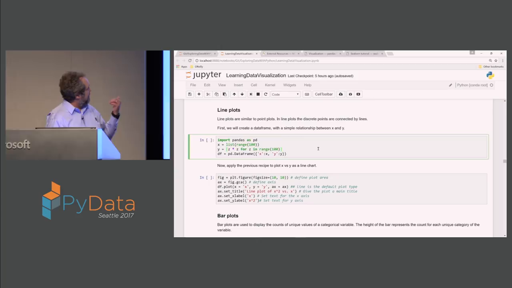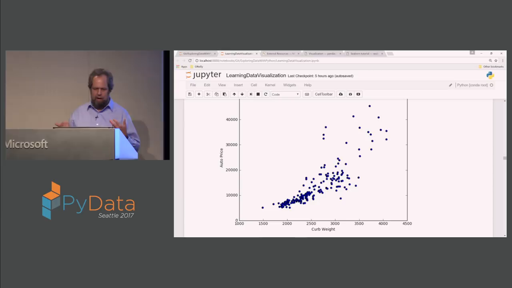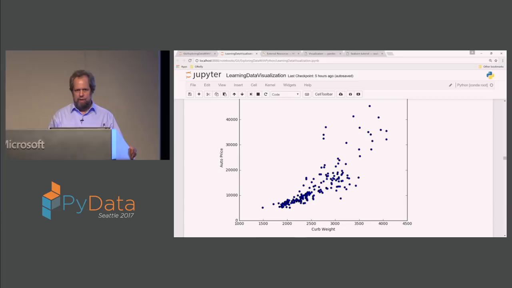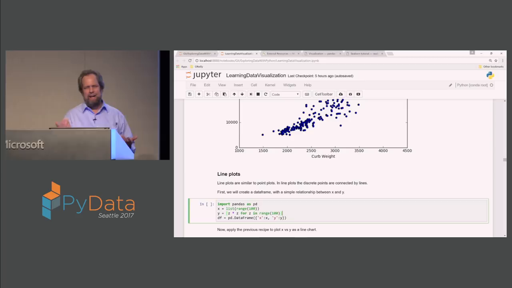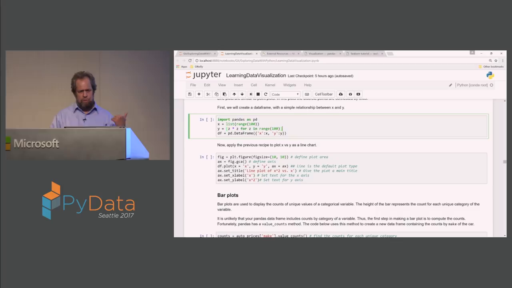So why do you use a line? A scatter plot is good when you have a lot of data where they're not ordered in any way, right? There's no order to these cars in terms of price and weight or price and miles per gallon or anything like that. They're just whatever order. I think they're ordered by manufacturer alphabetically, but that has nothing to do with the actual data values, right? But there are cases, particularly time series plots, and some other cases where order matters.